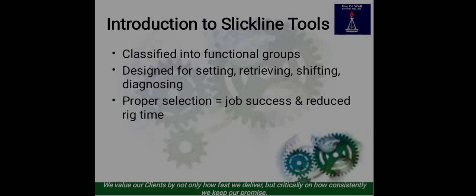Introduction to Slickline tools. Slickline tools are specialized equipment designed for very specific purposes. They fall into functional groups. Some tools set equipment, others retrieve equipment, some shift sleeves to open or close flow paths, others help in diagnosis of downhole conditions. Choosing the right tool determines whether the operation succeeds or fails.